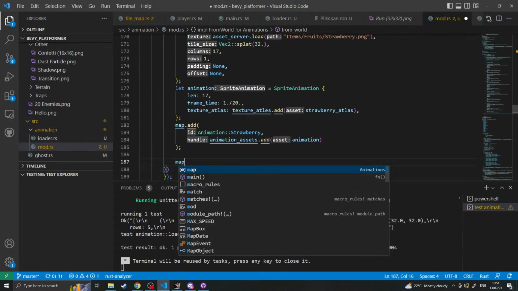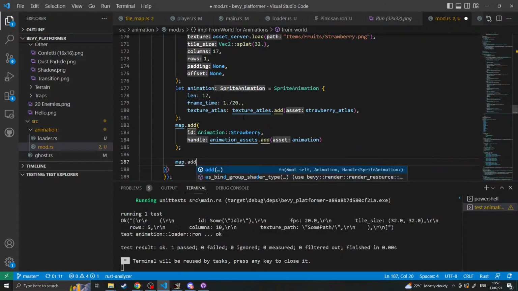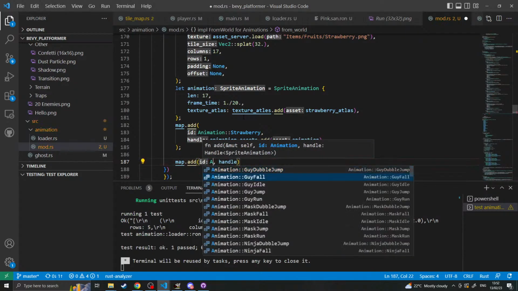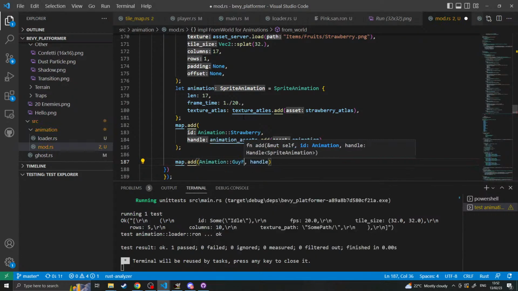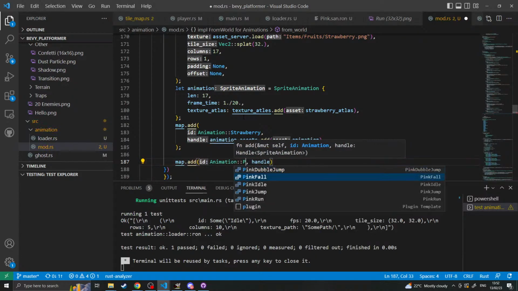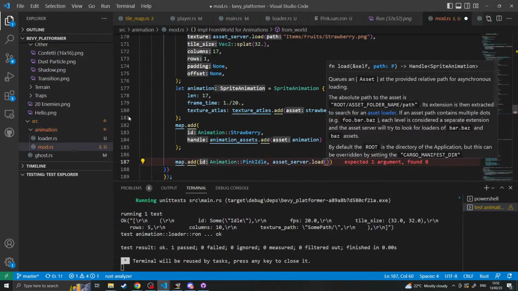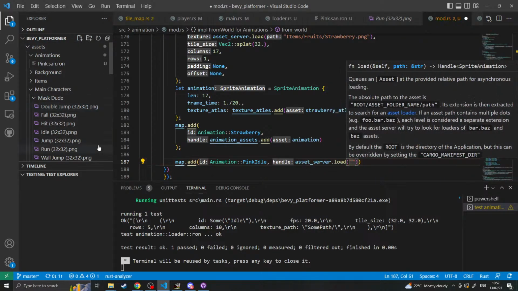It's map.add. We need the ID. So this is going to be animation pink guy idle. And then we should be able to say asset server.load. And we just need to load animations slash pink dot san dot run.